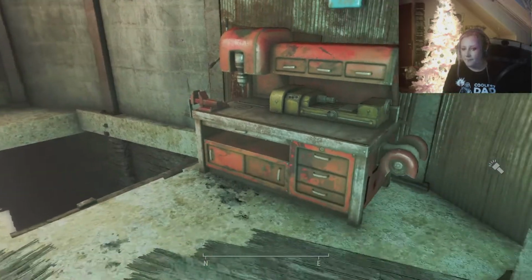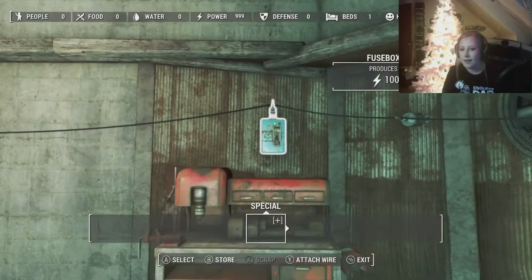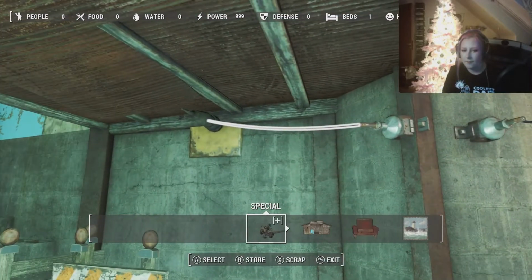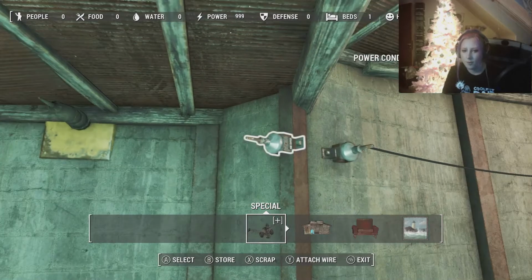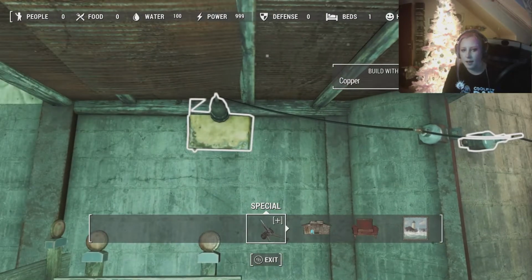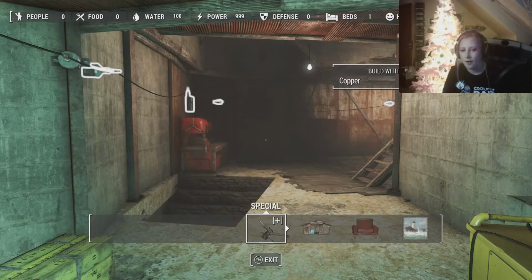So the other thing is we got a power box here, right? And you see this? There's a missing connection here. Alright, grab that, store that, and see, it requires 20 power, and it will give you 100 water. Great. Just rewire this, right? Wire glitch that, and voila. We now have power and water.